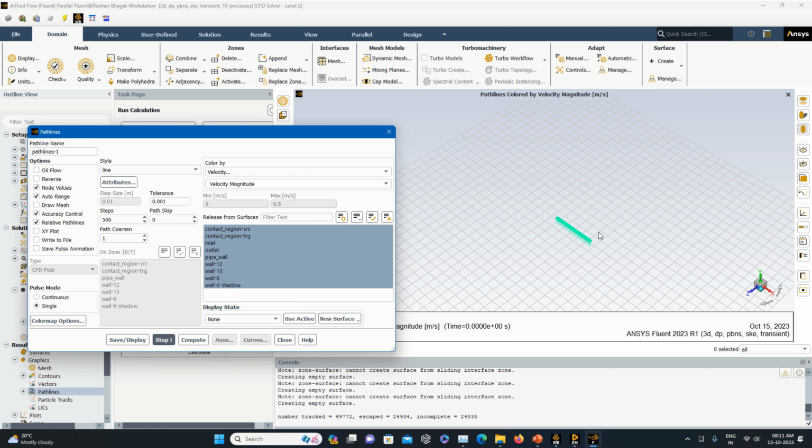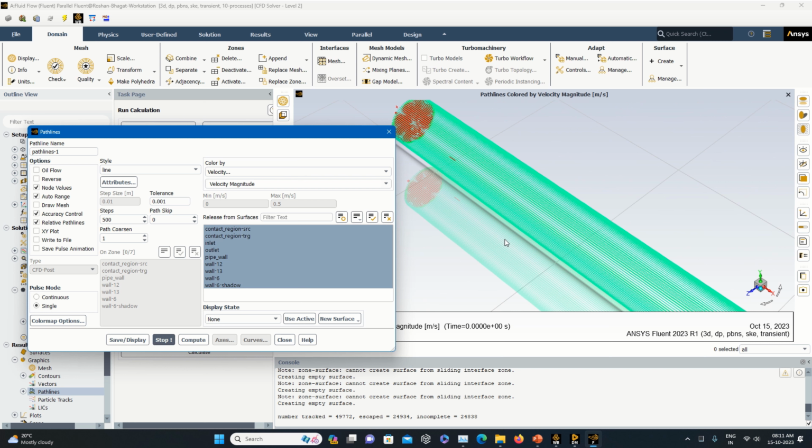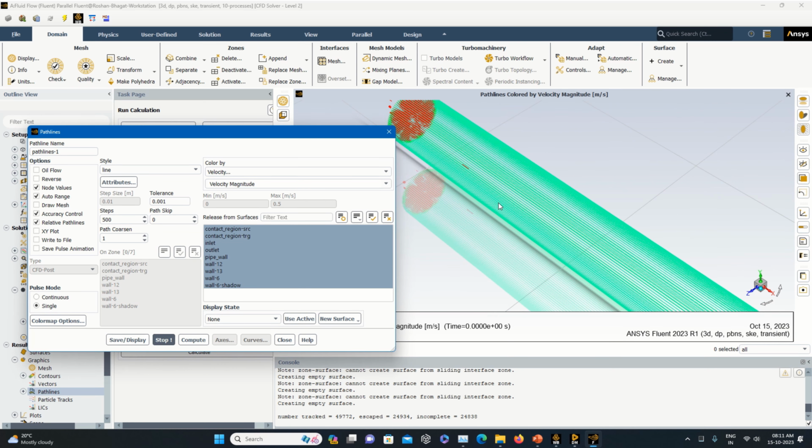So you can see the path of individual particles here, how the fluid is advancing forward. So this is the way to check whether what you have done is in the right way or not. I will stop this. It will still take some time.